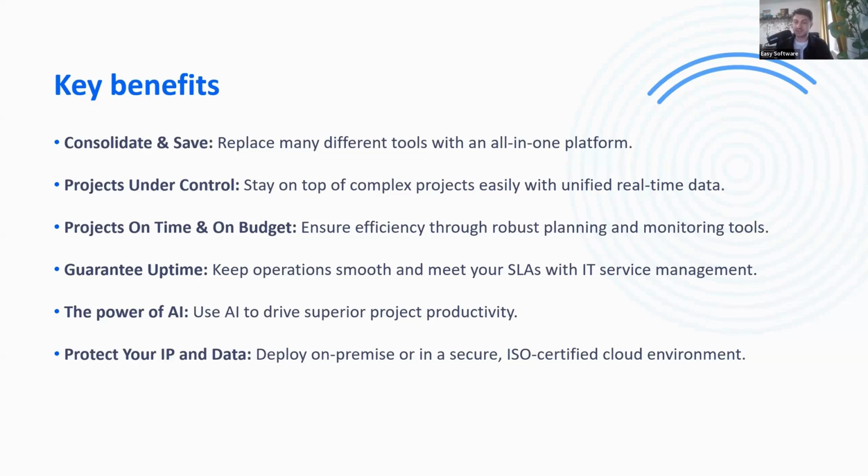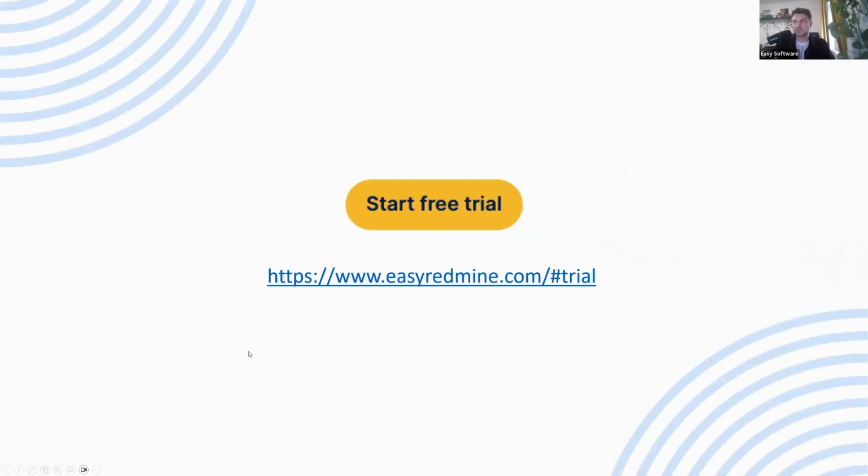So if there is a place to utilize AI, it's definitely these kinds of services and these kinds of software. And then obviously what our clients want to do is protect their IPs and their data. We have many clients that are going through digital transformation, and they have been dedicated to their own server for quite a while, and they are very worried about moving to cloud because of security reasons or internal regulations. To those clients, we offer a pretty good solution, since we can stick on premise.